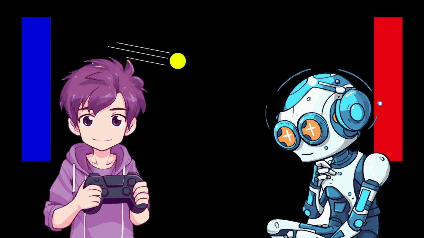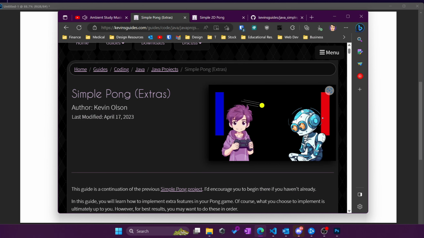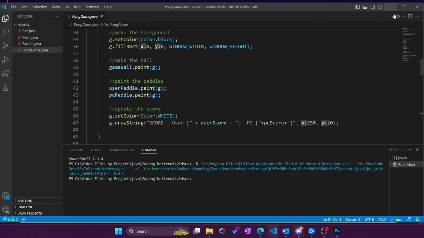In this video, we're going to be extending on the capability of the previous lesson where we created a basic Pong application. We're going to be adding a few additional features such as better AI, or better PC paddle detection logic and movement, and we're also going to try to just overall make the game feel a bit more realistic and better.